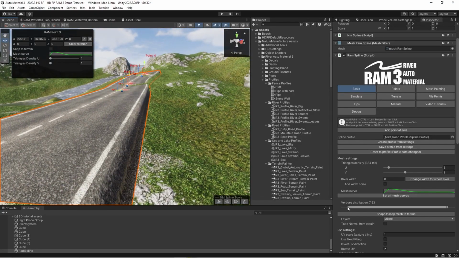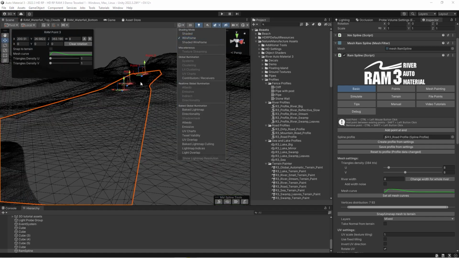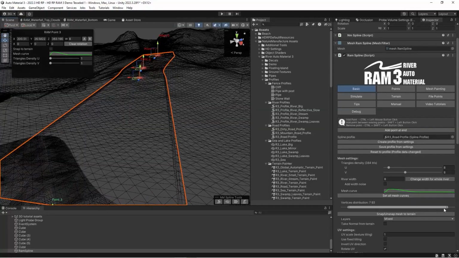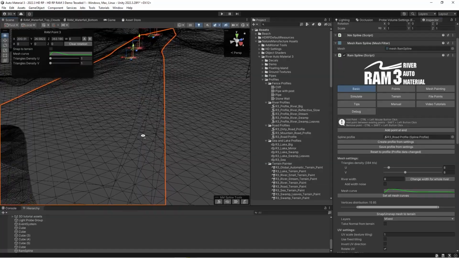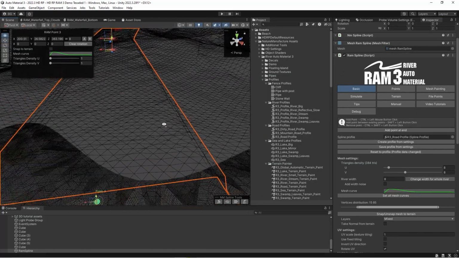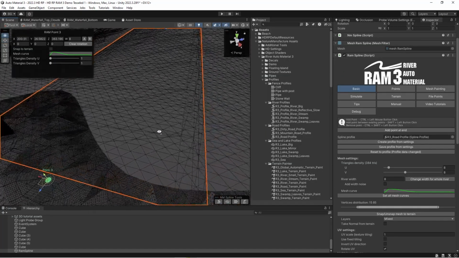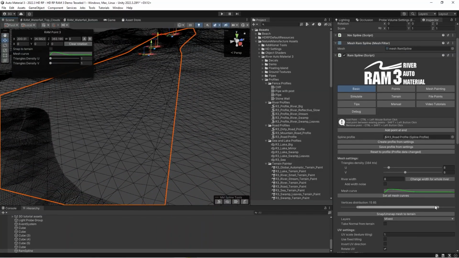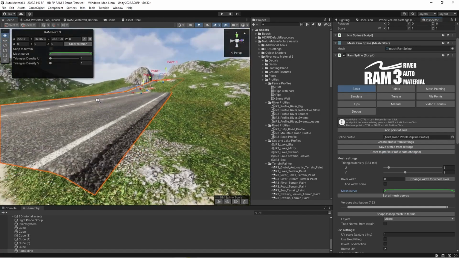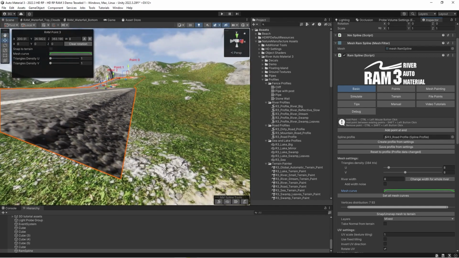And there is a vertex distribution option, which also allows us to move the whole density of the mesh into a specific border or direction. It's mostly useful for roads, to be honest, because we don't need vertices on the whole road. For example, on an asphalt road, we only need it on the border, just because we want to accent this border, right?